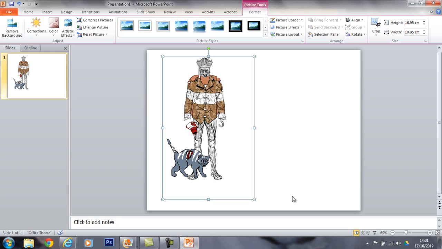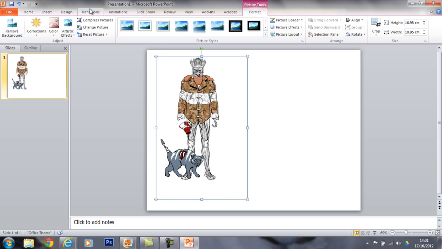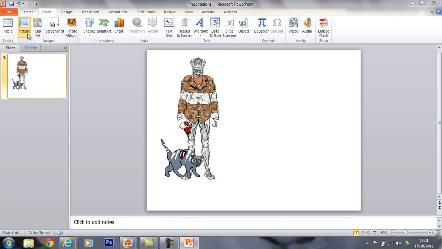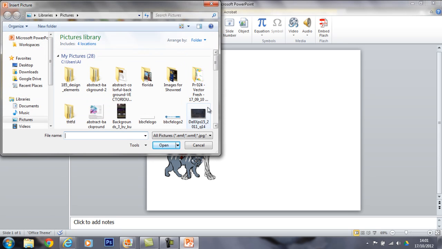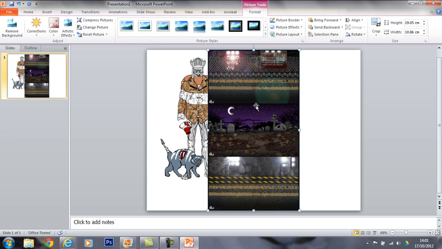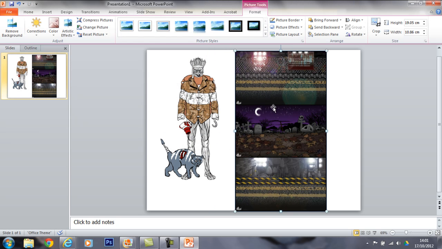Then you could put your backstory there, but we need to create a back picture again like we did previously. So again, you need to insert your picture that you want to use as your backdrop. I know that was one of the backgrounds that I used earlier. So I'm going to pick this middle option here. Click on the crop tool again.